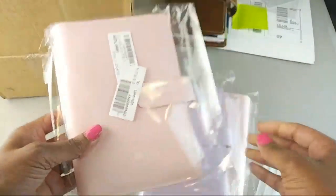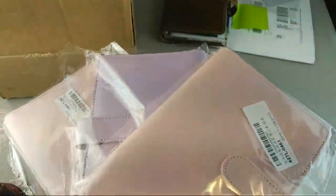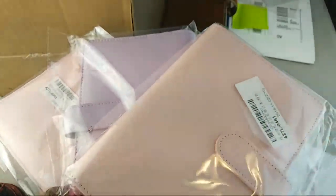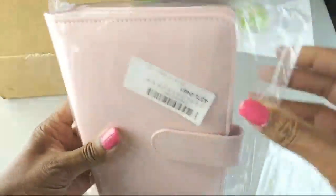Okay, this is another package of page inserts. The reason I bought multiple ones is that for Christmas, I am planning on giving people planners for gifts. So I got these inexpensive planners, and they were supposed to be leather. I got them on wish.com, but wish.com is based overseas, and you never know what you're going to get. So these were really cheap, and I took a big risk and ordered these planners. I want to make planner gifts for friends and family, those that I know well and wouldn't be offended by that. So I ordered these, and they're blank.